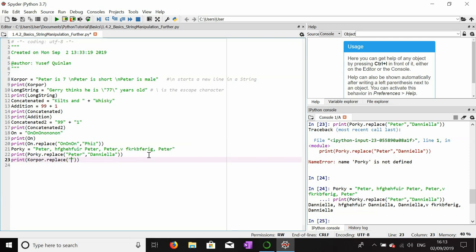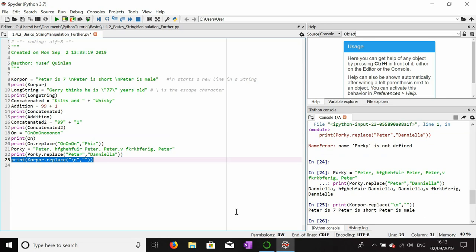This will happen if you do any kind of data science or anything like that. We want to replace them with nothing, and we just want to get rid of them. So we've put as our first argument the new line symbol, and our second argument, we've just put two quotation marks, but with nothing in them. So it won't replace them with anything. And we should get this all on one line. You see that? And that's just, you know, a simple way to replace all kinds of things, all kinds of digits. Another thing we can do is have a little prediction, shall we?